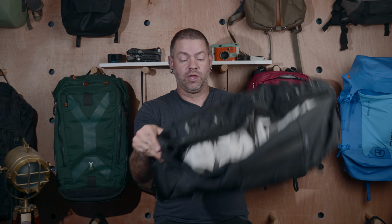But definitely check out the Matador Seg bags. The 42 is the one that I used. It's an amazing bag. One that, like I said, I'm going to travel with quite a bit.